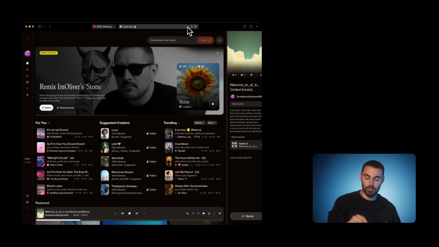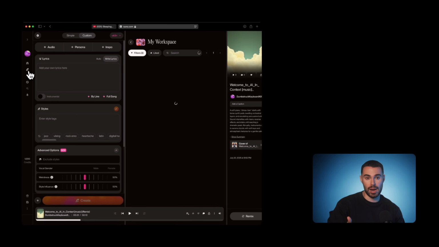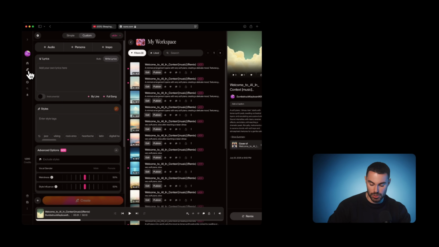Step number 2, we need to prepare that audio so we avoid copyright. To generate the audio track, we're using Suno, which is one of the best AI music platforms out there, but it will not let you use copyrighted tracks, and that's how it should be. But since we're using this as an inspo, we're not trying to copy, we're trying to get inspired. Here's a little trick for you.